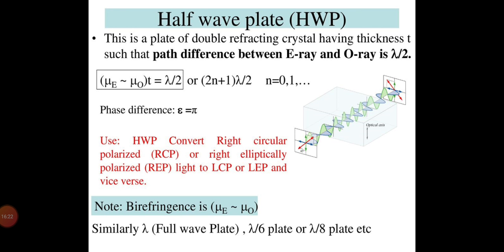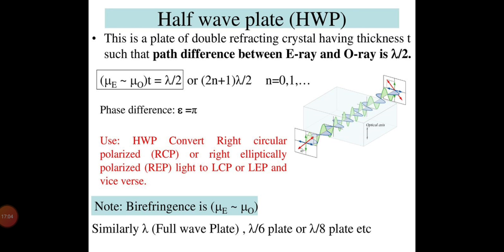You can see in the figure also here that when linearly polarized light is passed through a half wave plate, then the transmitted light is also linearly polarized. And if the plane of polarization of incident light makes an angle theta with the direction of the optic axis, then the plane of polarization of the transmitted beam makes an angle of minus theta with the same direction. You can see in the figure I have shown by the red arrows incident and transmitted. Incident is making an angle theta and transmitted is making an angle minus theta. So we can say that the plate has effectively rotated the angle by 2 theta.